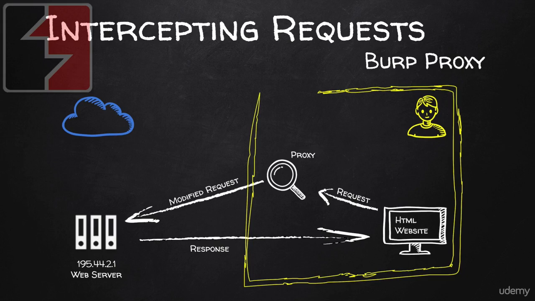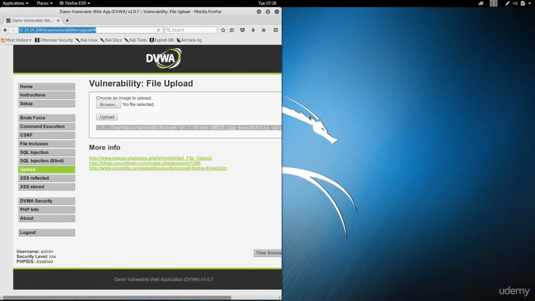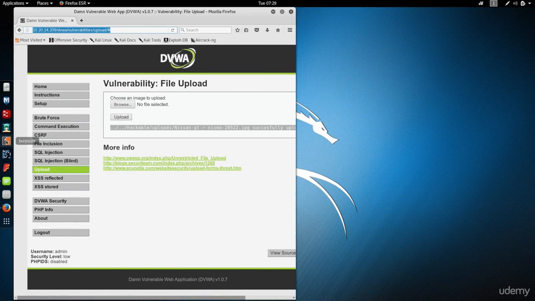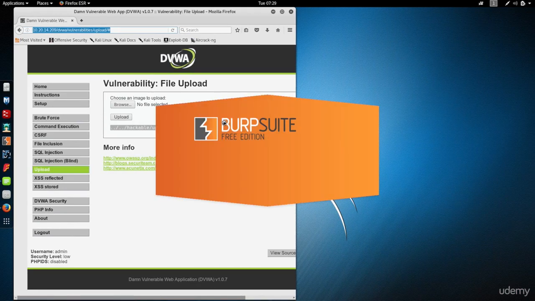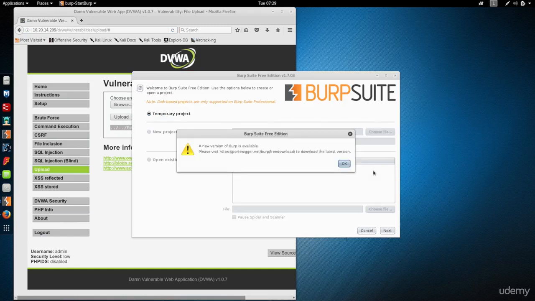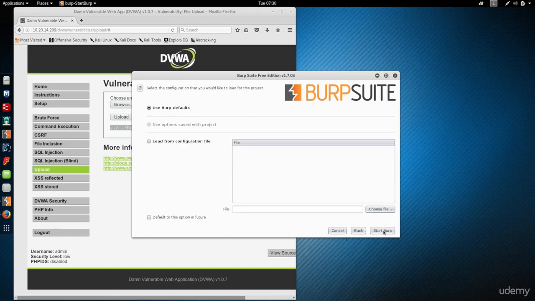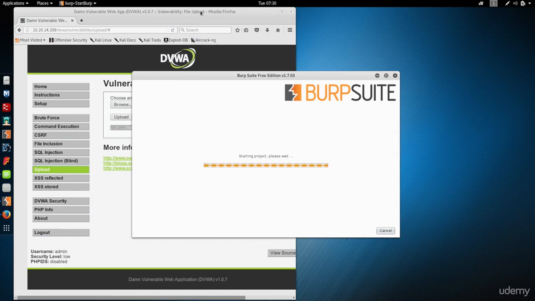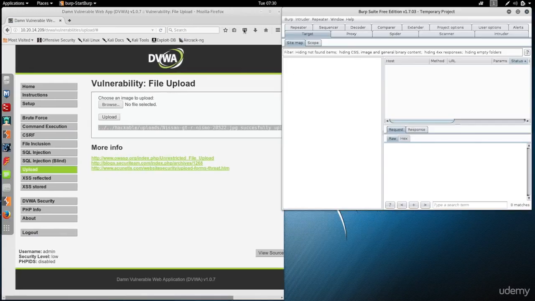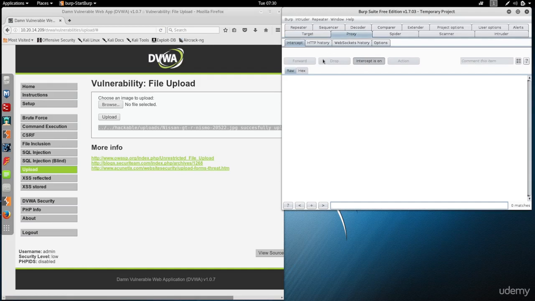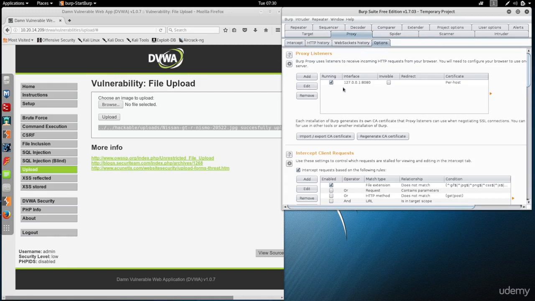Let me show you how to configure Burp. So first of all, I'm just going to start Burp. You can run it here from the dock, or you can run Burp Suite from the terminal. Now, this is just telling me about some temp project I had. We're just going to click next to use a temporary project, and we're going to use the defaults. So we have Burp running here, and as I said, it's a really big suite with a lot of options. What we're interested in is the proxy. So we can see that the proxy is set to on, and the most important thing now is to go on options. And you'll see that the proxy is running on port 8080.